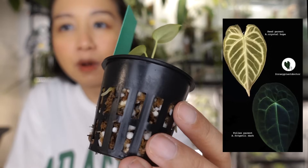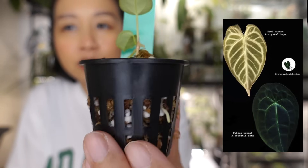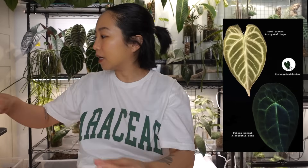So I'm hoping this little thing takes more after mom. Of course I wouldn't be mad if it had Forgetti Eye traits, but I'm really just hoping for a really silvery plant. You can see it's just in a mix of moss and perlite and the roots are starting to poke out, so I'm going to get it upsized. Thank you so much JR for that, if you are watching.